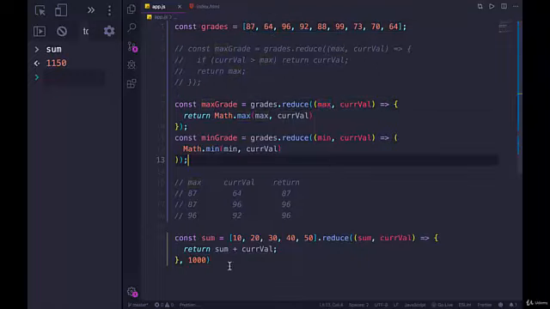And then the second thing we saw is that we can pass in an initial value as the second argument to reduce. So this whole thing is the first argument right before that comma, and then the second argument is right there. All right, we're almost done. We've got some other cool use cases coming up next.